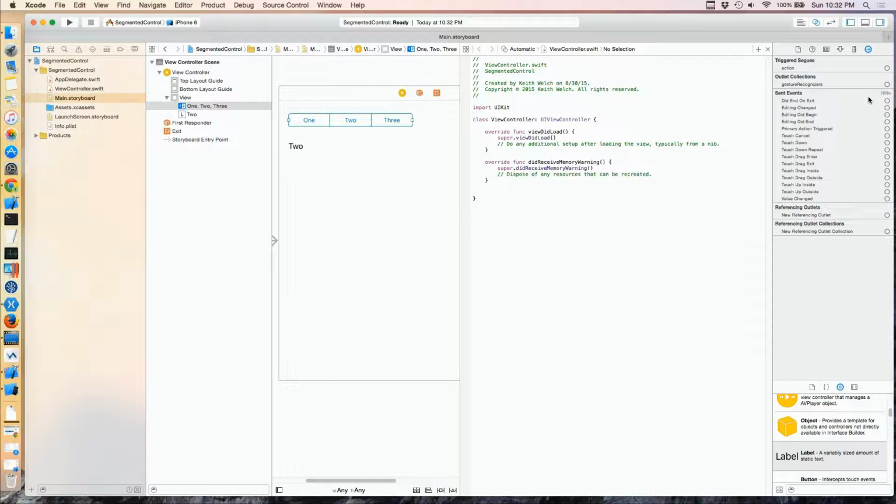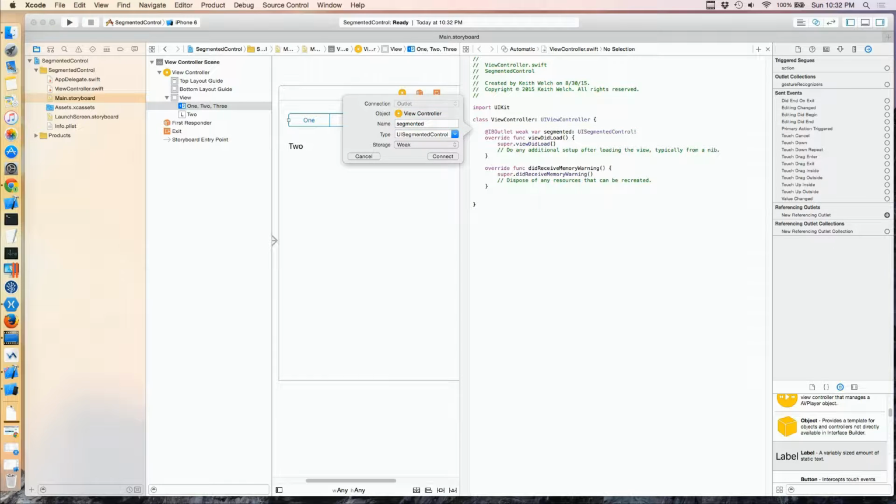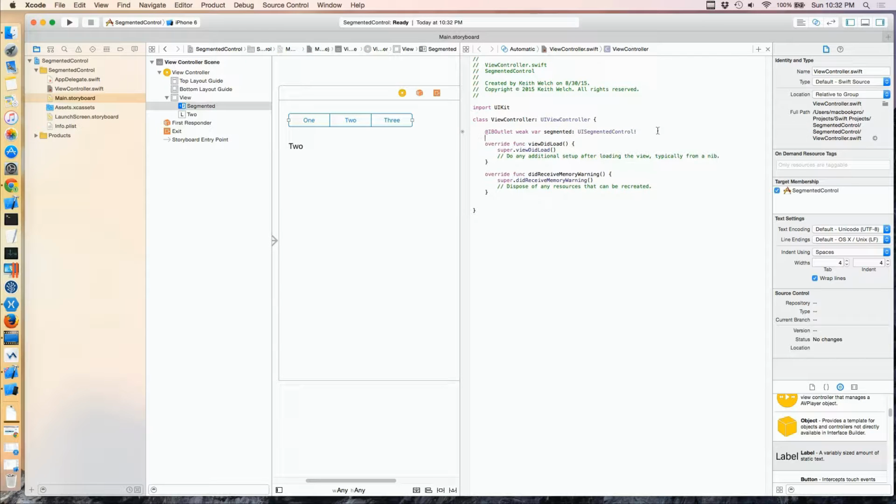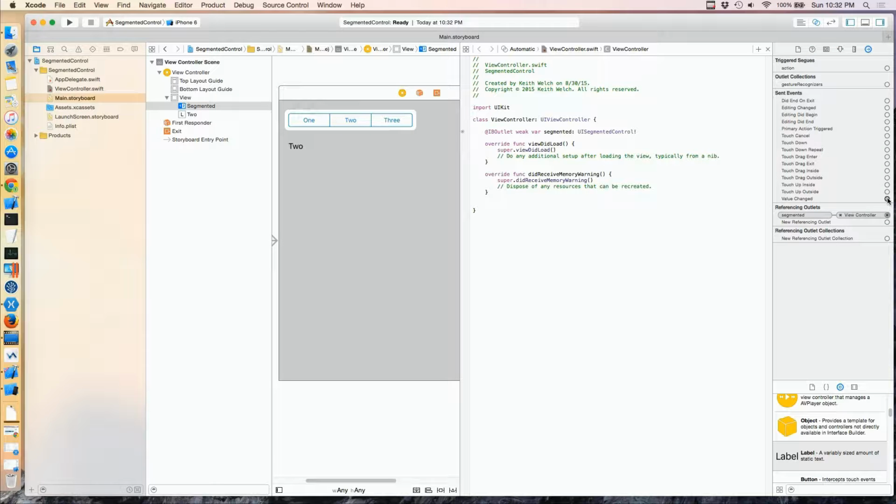I need to create a referencing outlet for the segment control. I would also like to call an action when the segmented control value changes.